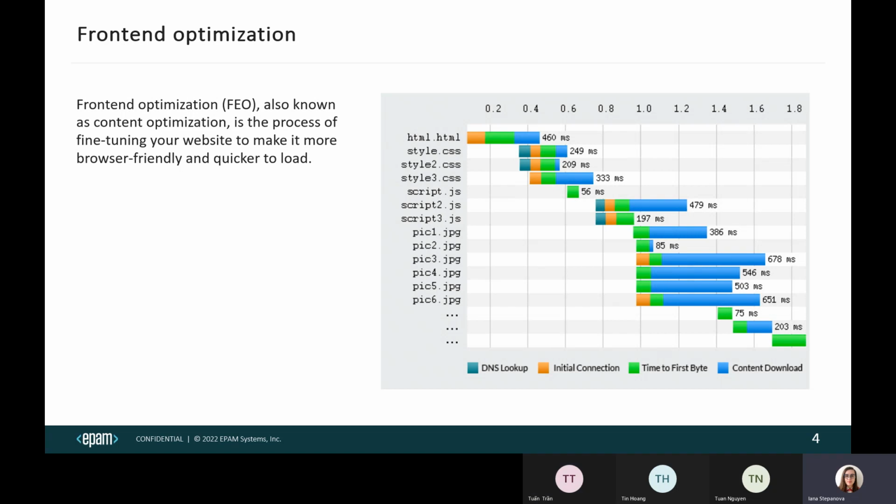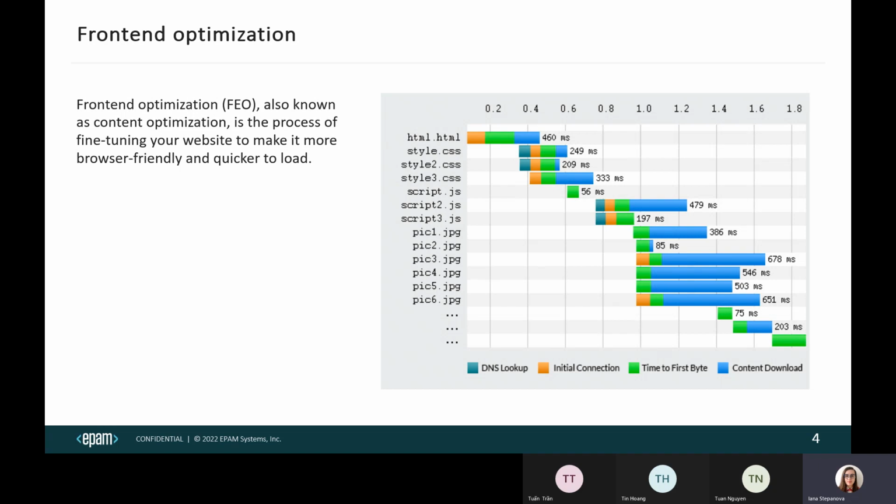You are loading your HTML, your CSS, your JavaScript, lots and lots of images, and there can be much more than just one HTML file or one script file, and so on and so forth. And all of these processes take time.